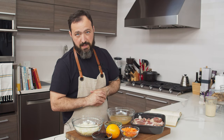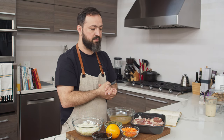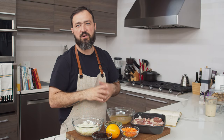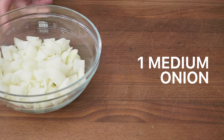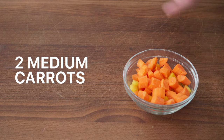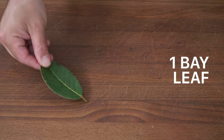Here are all the ingredients you need for today's recipe. You're going to need six duck legs — I already trimmed all the fat here. Season these with salt and pepper and leave them overnight in the fridge to absorb a little flavor. You'll also need one tablespoon of rendered duck fat, or you can use olive oil.